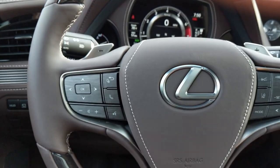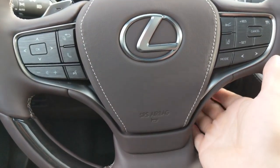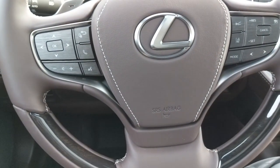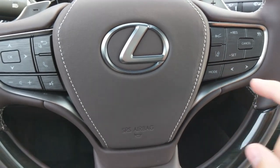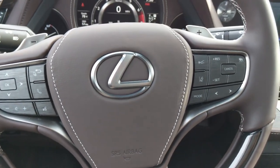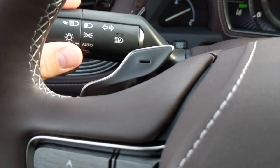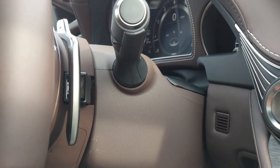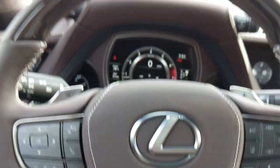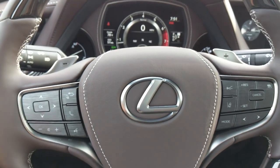The steering wheel is wrapped in leather. They moved a lot of the controls onto the wheel itself — cruise control, radar adaptive cruise control, and lane departure assist are all on the steering wheel now. The paddle shifters are the biggest I've felt on a Lexus, like big elephant ears, which is fine — you don't want to miss them in sport mode. They are magnesium, so they can get warm when the car sits in the sun.